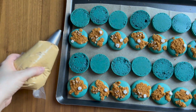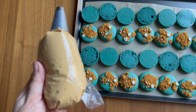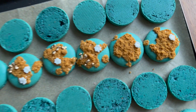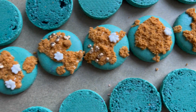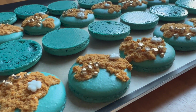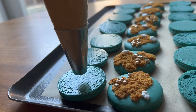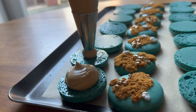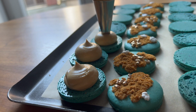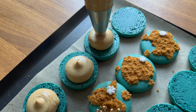Because I use the Biscoff as little crumbly sand on the top, I wanted to mirror that flavor on the inside. So I picked up some Biscoff cookie butter from the store. You could create your own, or honestly, you can use whatever filling your little heart desires, but I think a cookie butter filling is just perfect for the flavor and color of these Macs.